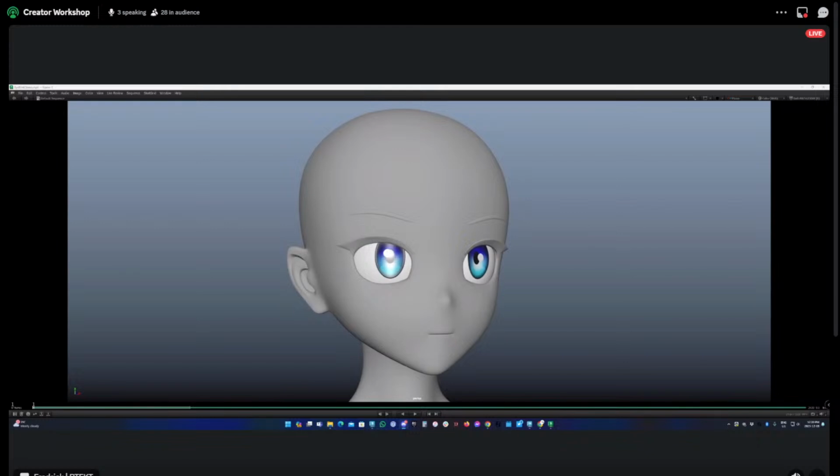So if the eyes don't look good, it's going to feel a little bit off. And I know with Mixamo and all the animations you guys use, there's no eye data or facial data. I think, I could be wrong. So I wanted to give you guys the tools and know-how to animate it, not just to have the eyes move, but to have a reason for them to move.